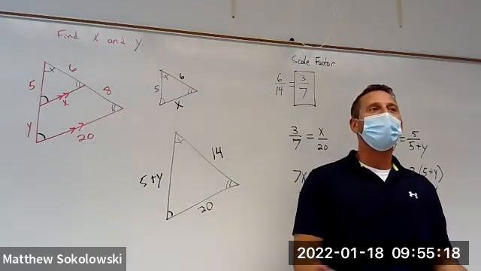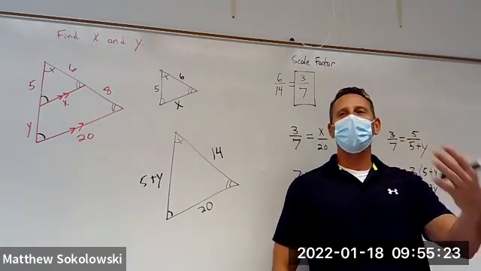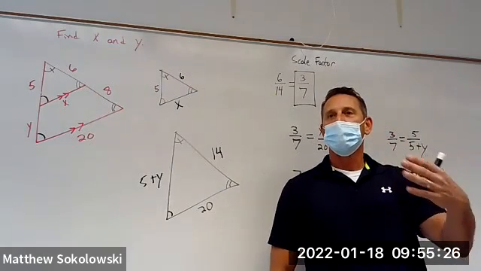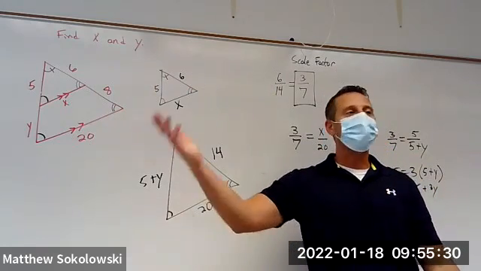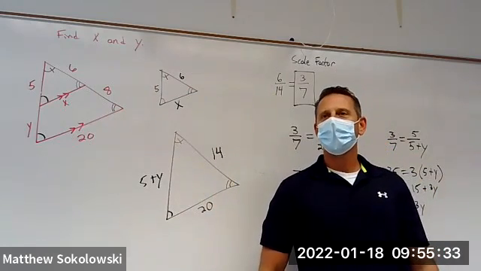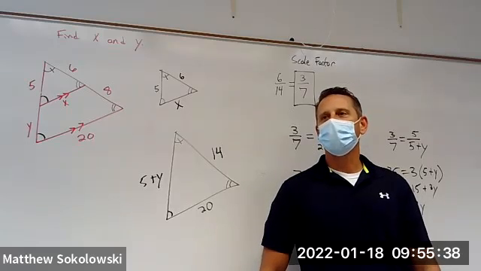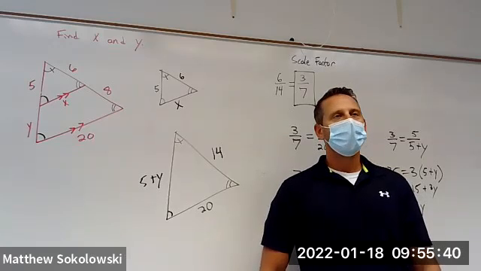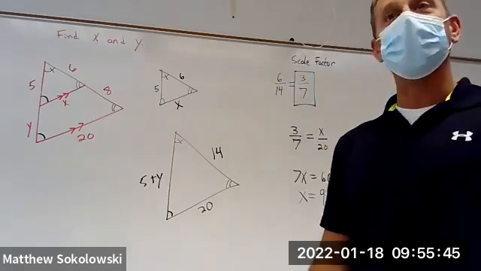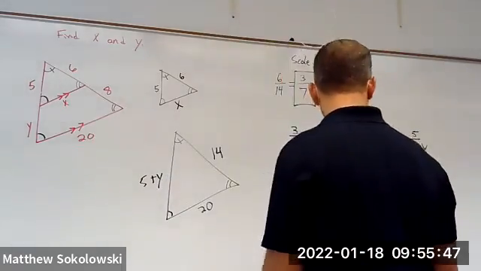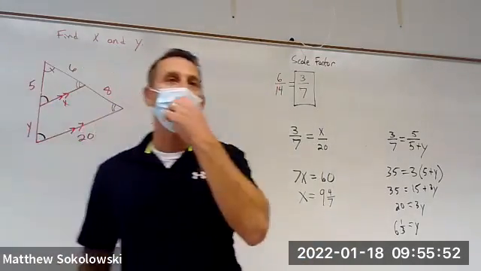Why did I do that? Why did that happen? I was gonna say angle and it came out. All right, and now I'm not posting this. I can't put that out for the world to hear. I have to edit my video. Oh my God. I said angle side side. Sure, that's what I was trying to say. Angle side side is not a way to prove triangles similar.